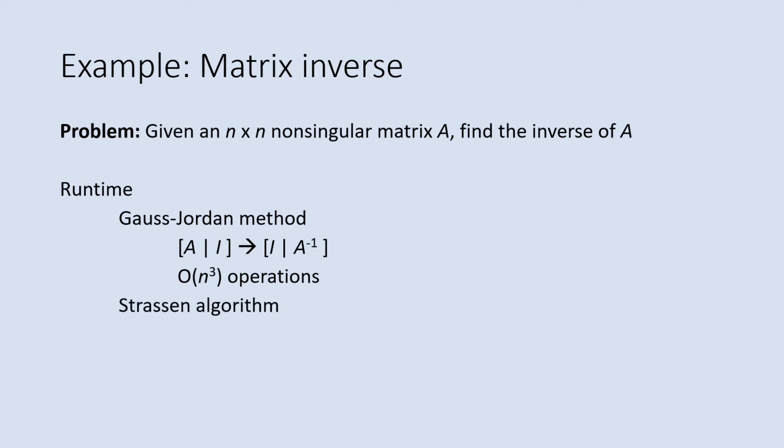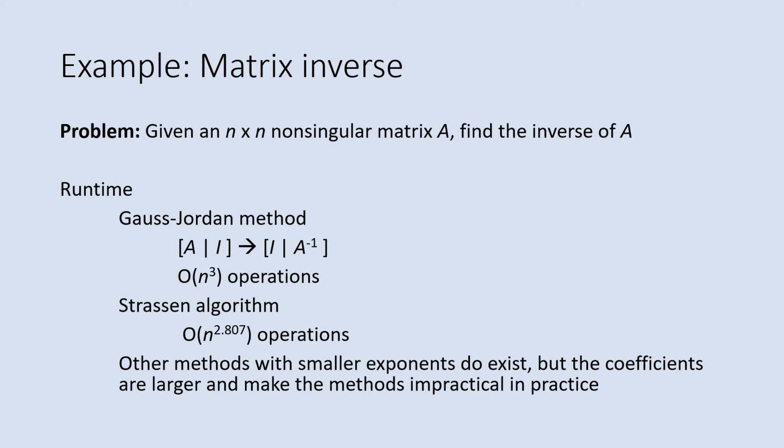There's another algorithm that's related to the Strassen multiplication, and that one requires big O of n to the 2.807 operations. Where that number comes from, we're not going to talk about, but that's better than n cubed. That's a smaller exponent. And if n gets big enough, there's a really big difference in terms of the two algorithms and the time involved in doing those.